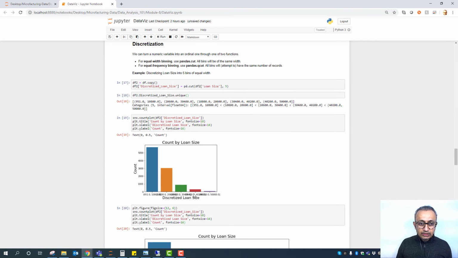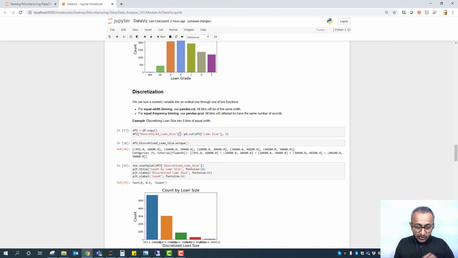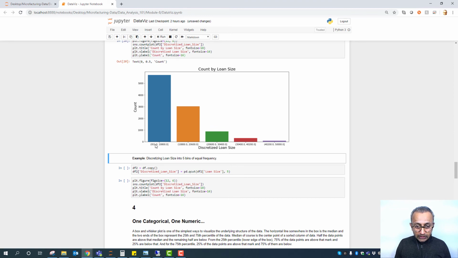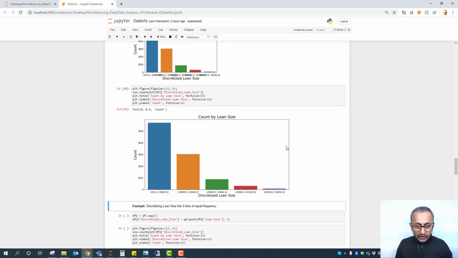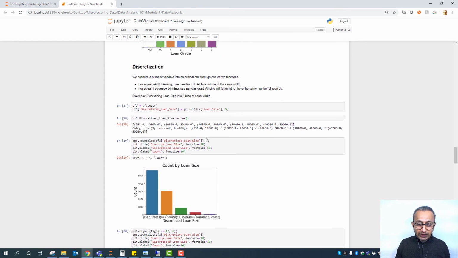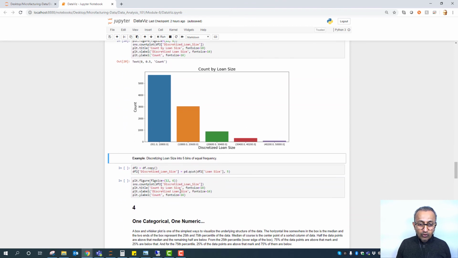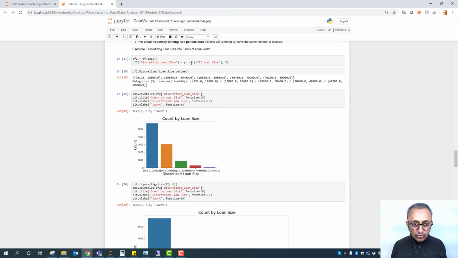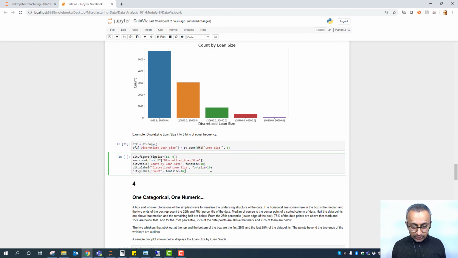So this is discretizing, equal width binning, because the width is now equal. It starts at one point, ends at another point, starts at one point, ends at another point, and so on. You can also say equal frequency binning. So if you want to have the same count, we're going to make a copy again, same number of 5 steps, and we're going to do equal frequency. So pd.qcut is going to do equal frequency, pd.cut is going to do equal bin size. And you'll see what I mean by that.